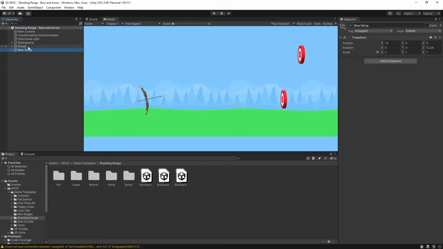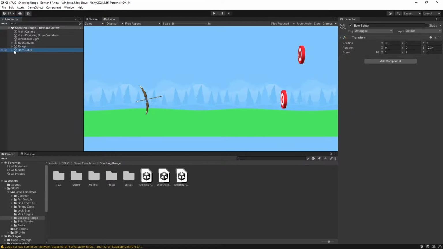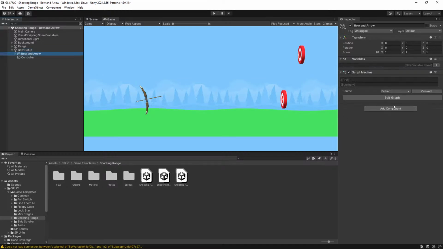Now if I go inside here, bow setup, range, and click Edit Graph, we're gonna have some problems.